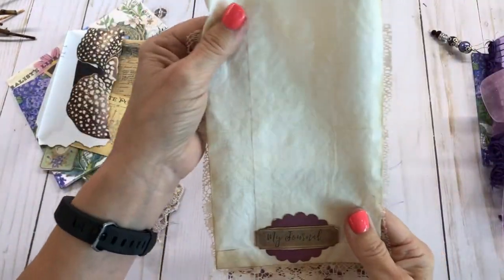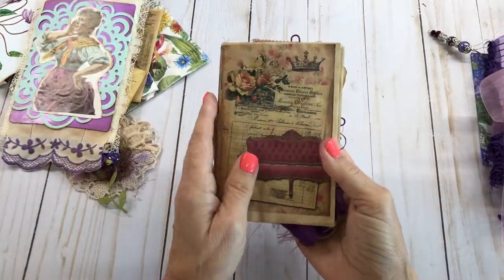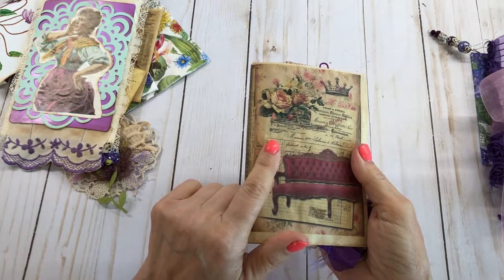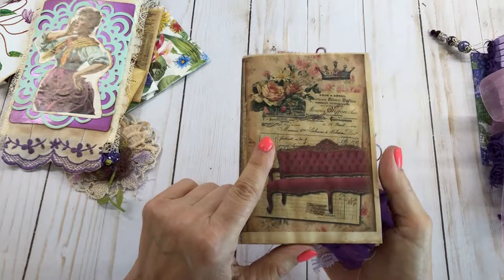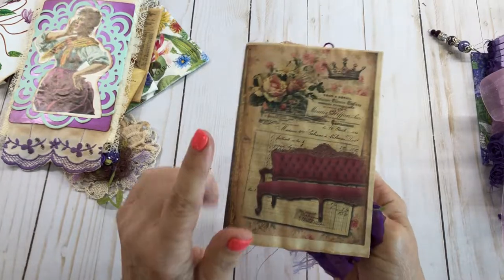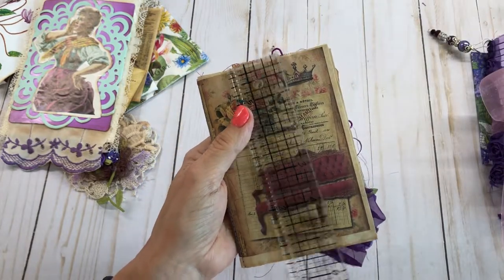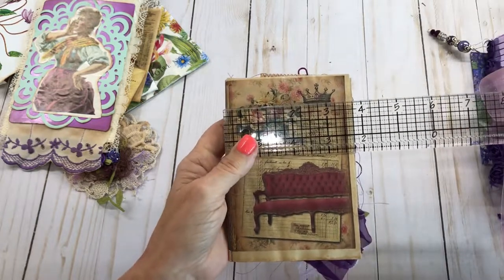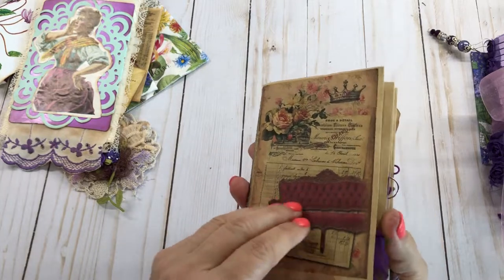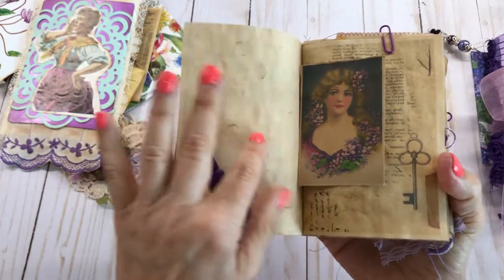I love decorating these bags and I have just done a whole bunch of them. This is a VEG's kit — which is her prints kit. I loved it. So I made it up into a small journal which is about five and nearly five and a half by three and three quarters. And it's just gorgeous and I have added all kinds of little extra stuff to it, some ribbon and stuff.